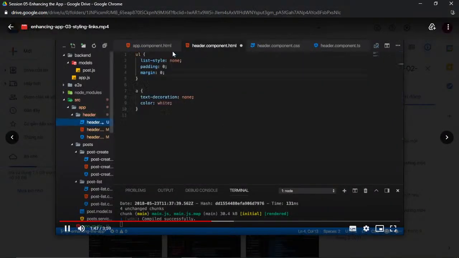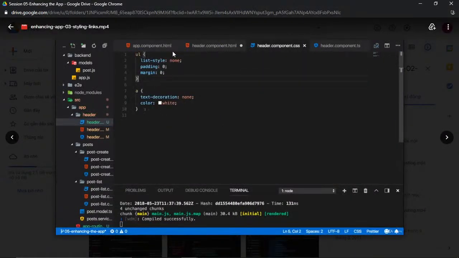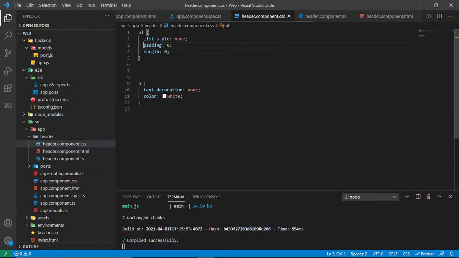But now we can take that class and style that here in our header.css file.